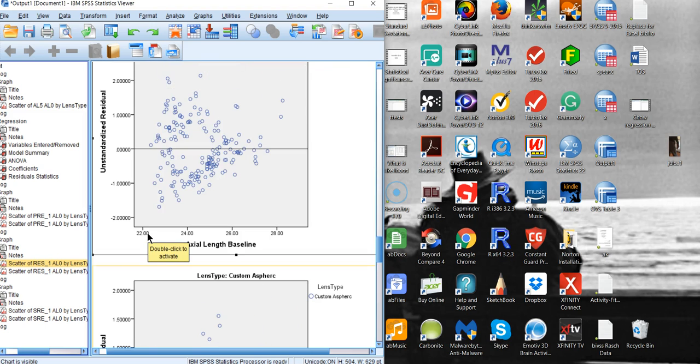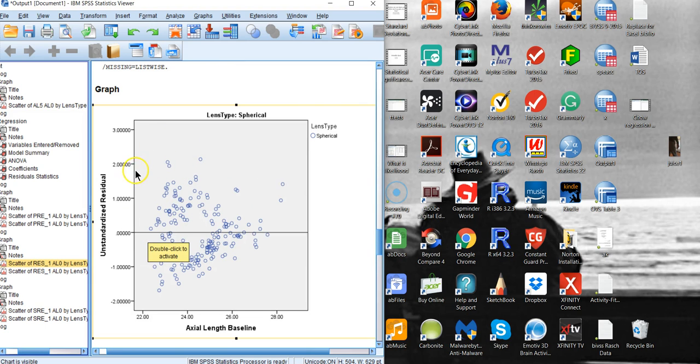Down here, notice the range is from almost -2 to +2. In the aspheric group, most of the points are less than 1 on both sides. There are these outliers up here that weren't fit too well by the baseline model. But this is a lot of variability.